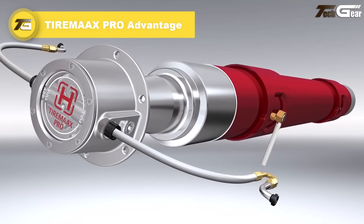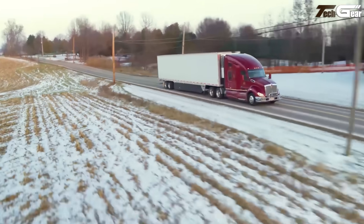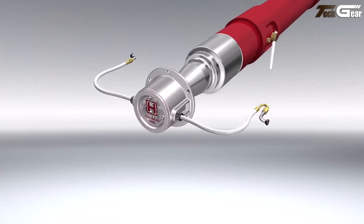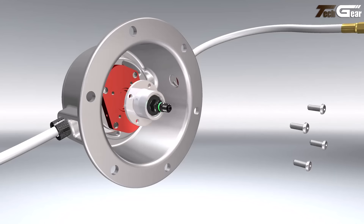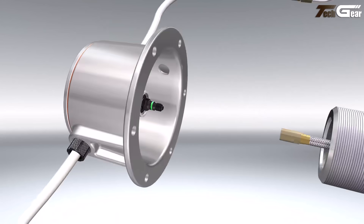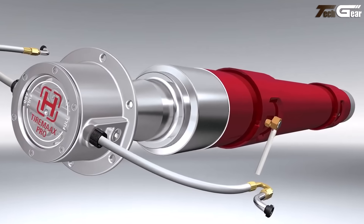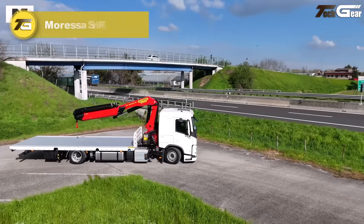Tire Max Pro Advantage. The Tire Max Pro Advantage is a clever upgrade for any trailer or truck operator tired of constantly climbing down to check tires. This system not only inflates tires when they're low but also relieves air when pressure climbs due to rising temperatures, and actively balances pressures across dual tires. Its ventless hubcap, non-pressurized axle design, and integrated rotary union make it resilient and maintenance-friendly — turning tire maintenance from a chore into something almost invisible, saving fuel and tire life without adding extra work.